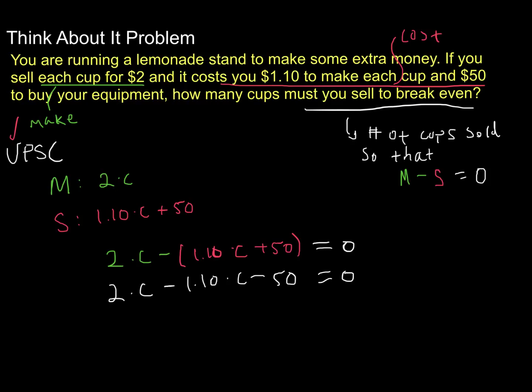All right, and now we can go through and solve. So when I go through and solve, and here are the steps, so you can go through them yourself, make sure that you have your work done. We get 55.56 cups, and sure, that sounds great, and if we think about it, it kind of makes sense, except you really can't sell half a cup. So if you sold only 55, apparently you wouldn't quite break even, and if you sold 56, well, you'd make a little more. So in your answer, you'd want to make sure that you note you can't actually break even. You can either make just a very little amount of money by selling 56 cups, or you could lose just a little bit of money by selling 55 cups.